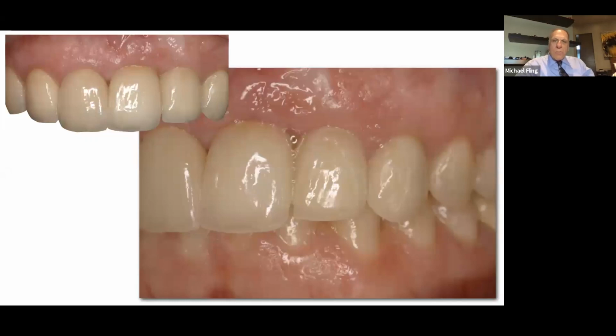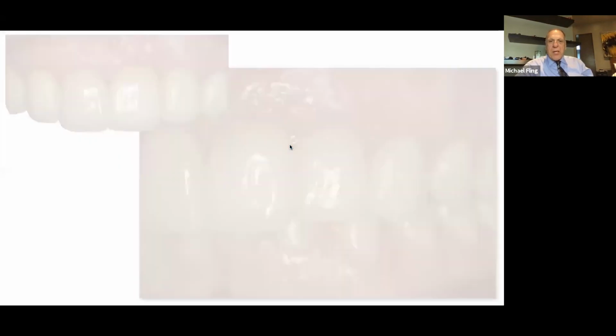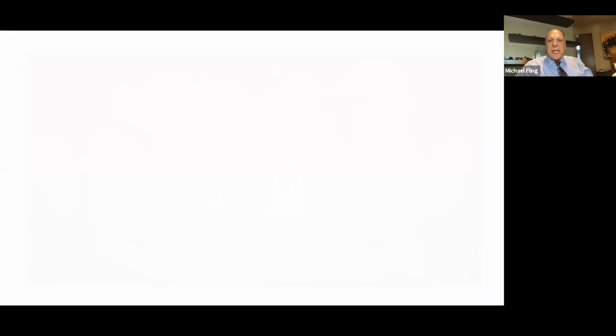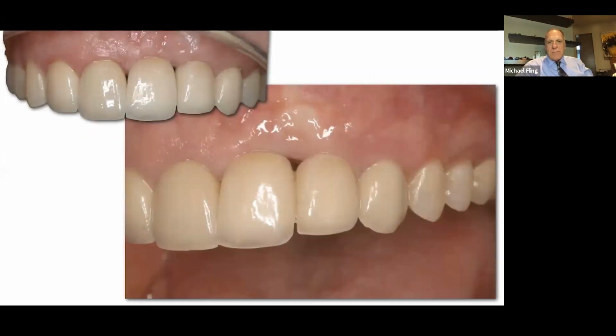Now, here's the deal. To make these final crowns look really good, the thing I had to do was make sure when I got the photograph that spit bubble right there was right in the papilla area to block the dark hole that you see. That was the real trick. So here she is a year later, and here she is 2 years later. And it's no bueno. And so she calls me and says, Dr. Flynn, what can we do?